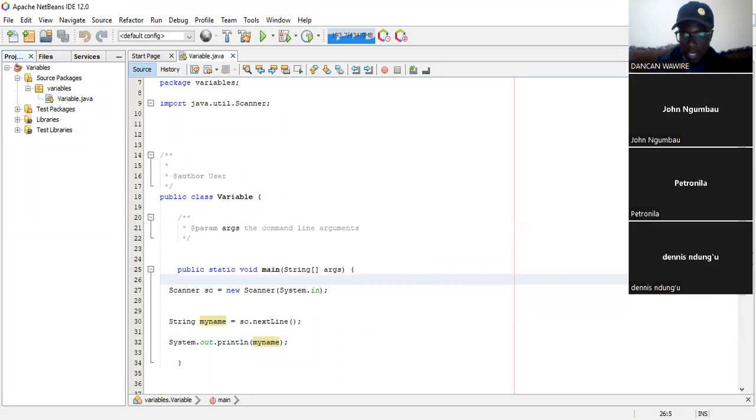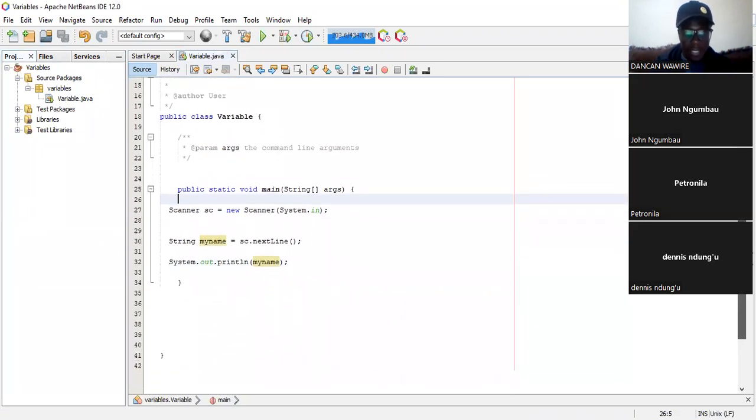First, when this program runs, it reaches this line and pauses. Why is it pausing? It pauses to wait for us to enter something. Anytime you need something from the user, the system pauses and waits for the user to input something. Once I input, it will continue with running or processing. So it reached here and waited for us, and we entered our name. Once we input our name, it gets stored in this variable, then it continues. Of course, the continuation is printing out whatever is stored in that variable. I hope that one is clear.